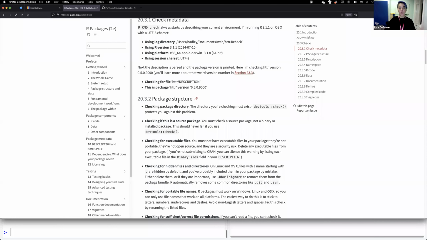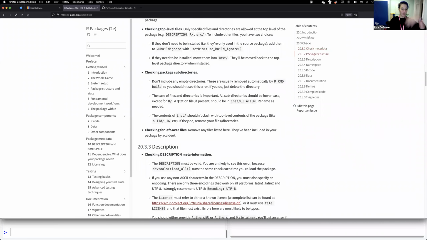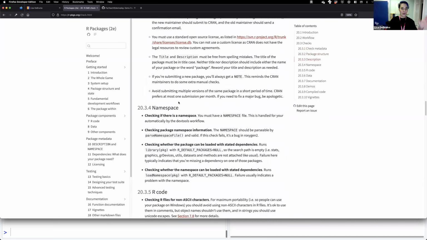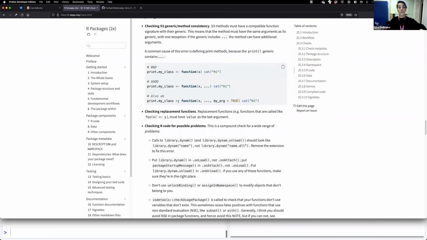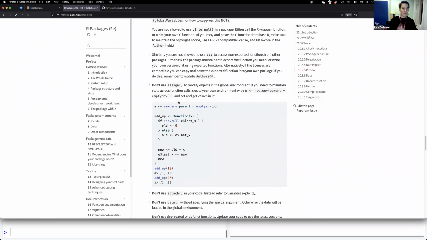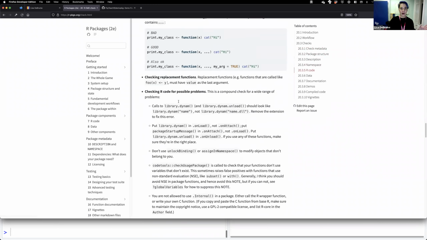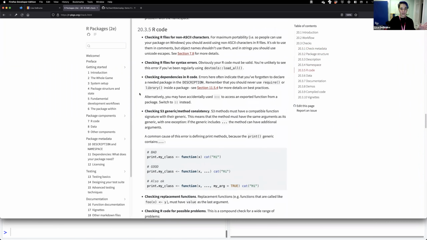So I think maybe working with package development, seeing a few errors, having dealt with command check a few times, after you do that, then reading through all of this makes a bit more sense. But it's more information here. It will also refer to some things like S3 generic methods consistency that you probably won't know much about yet.